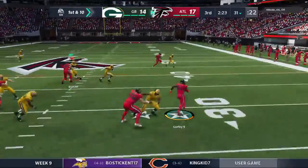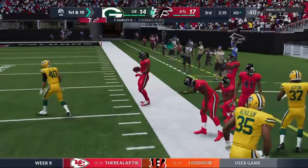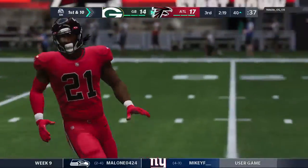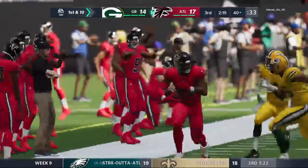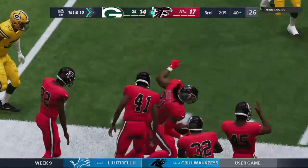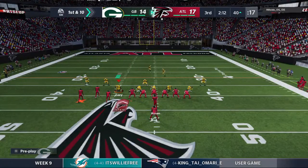They'll try and start the drive with Gurley. Oh, he's got some breathing room. And he's able to get this to the 40-yard line before he's out of bounds. All told, it's an even 30 and a first down. And a nice little broken tackle run there by Todd Gurley, the 10th pick in the 2015 draft. And that's what you get with him, that full package of speed, power, able to catch the ball in the backfield. Many people doubted him coming out because of the knee injury in college. They're seeing the full Todd Gurley now, and it hurts.